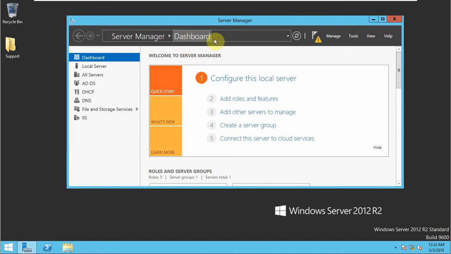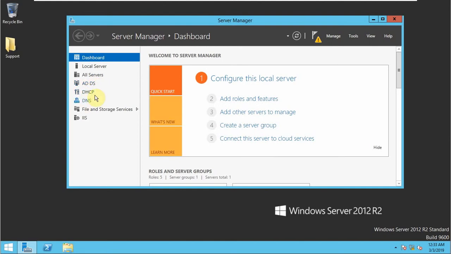As you can see, this is the dashboard with the heading Server Manager. Whatever server roles we install are allocated over here, and they remain under the dashboard. As you can see, I have Local Server and All Servers. These are some of the servers listed. First of all is Active Directory Domain Services. This is the main one, friends. You just have to understand that in the server, the main work is done by Active Directory Domain Services.